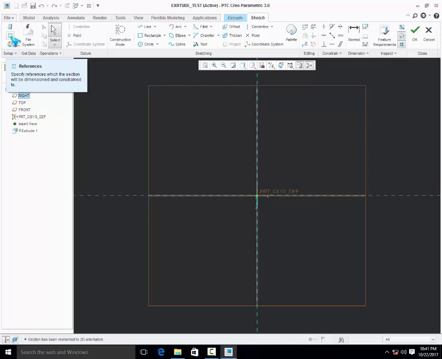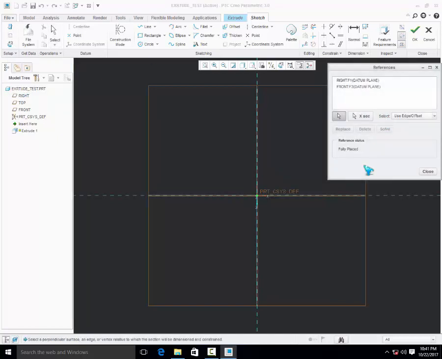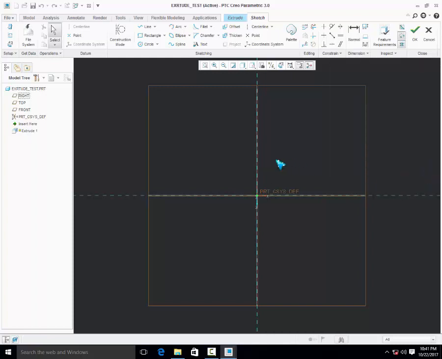To set the reference, just go to select, and by default it is already taken as a reference from the right and front datum. It all depends upon your sketching plane. If you have any other reference, you can select it as a reference. Okay, close.